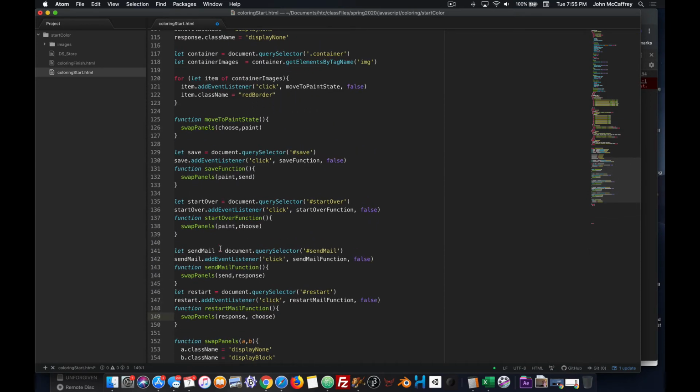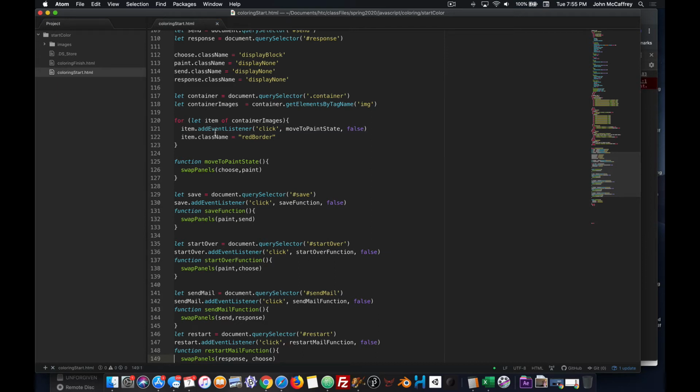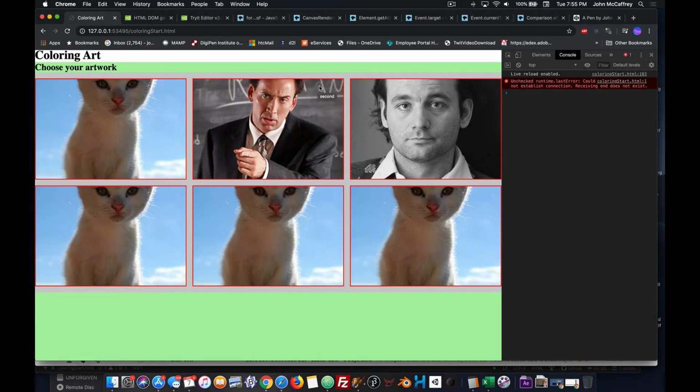But it definitely organizes things much better. So we're getting control of our images here, but we're not doing anything with them yet. And that's what the next stage of this is going to be, is that we're going to work with it.